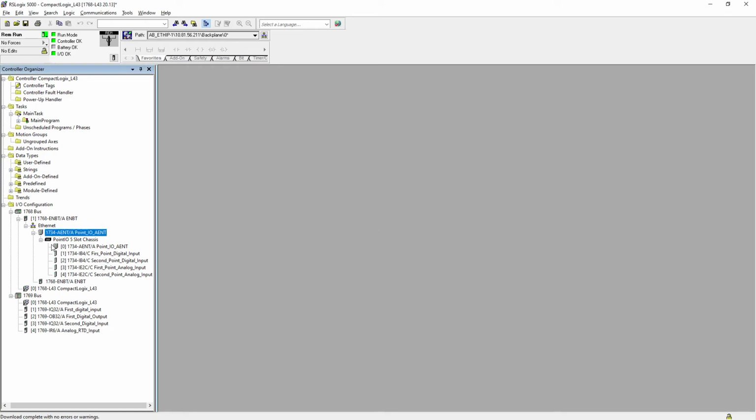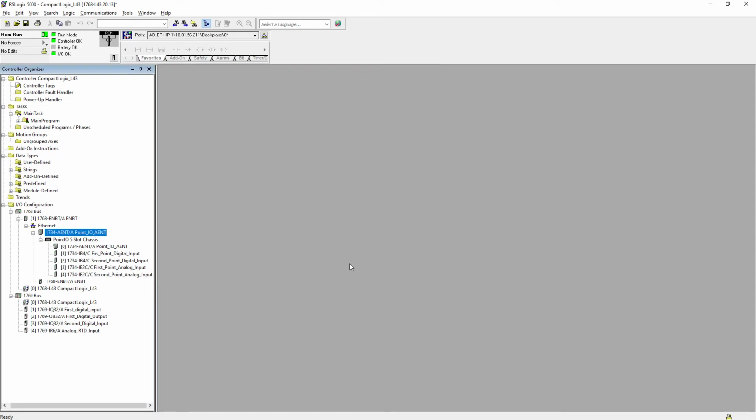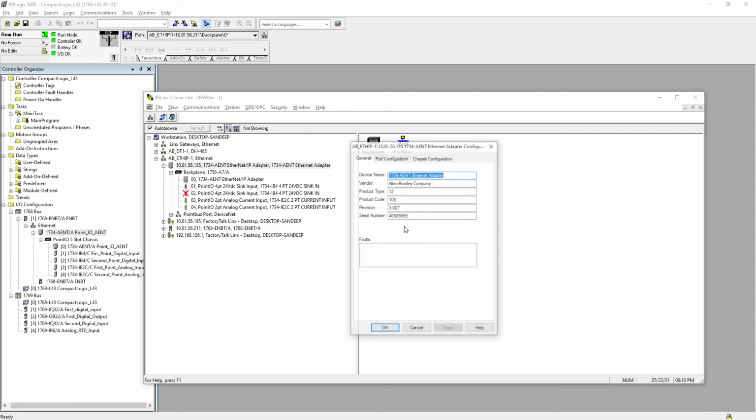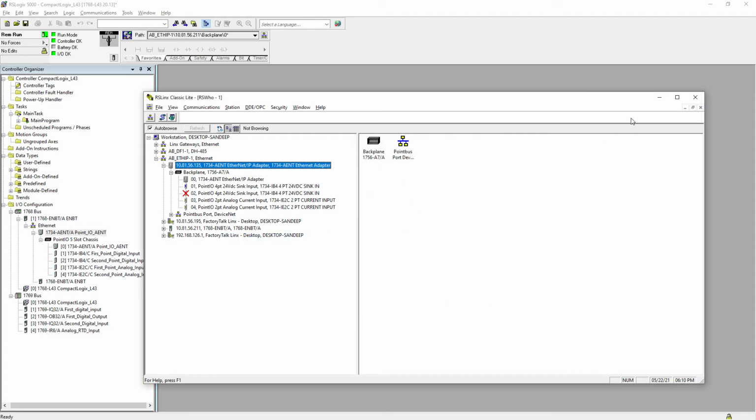Okay, now those yellow triangles are gone. We need to verify my chassis size. Yes, rack size is 5 here, and in my RSLogix module configuration, yep, it's 5 here as well.